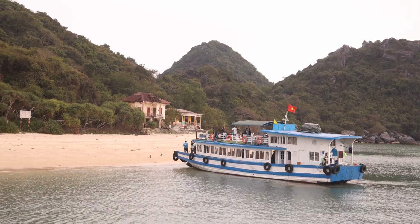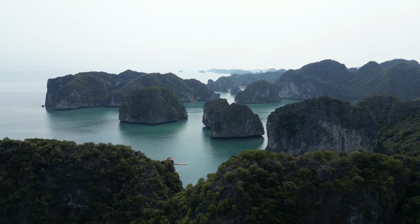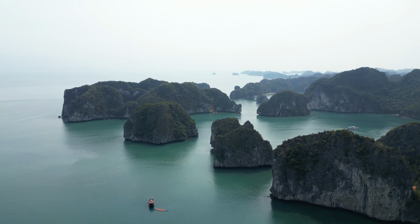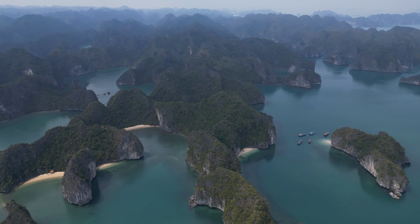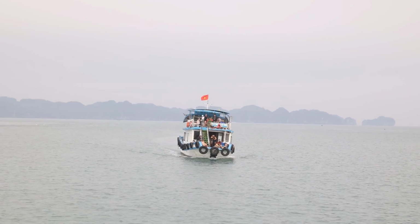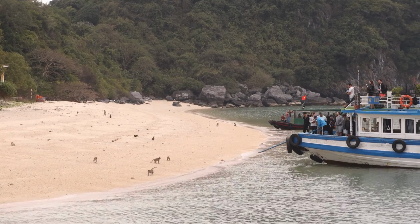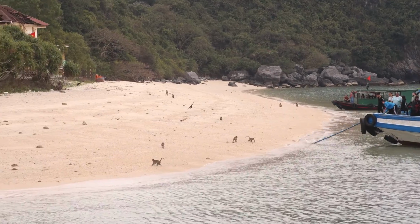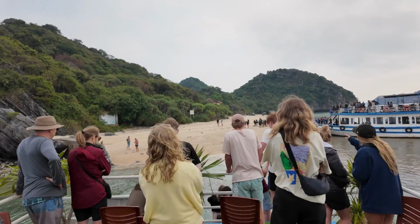After the last little lunch spot and the swim spot, which was just beautiful, I flew up the drone, got some amazing views of all of the harbors, and from the aerial perspective you could just see all of these other little coves and beaches that are all throughout the Lan Ha Bay here. And now we've just taken about an hour boat ride heading back towards the shore, and we're stopping at Monkey Island here for a quick stop to check out some of the monkeys, and we have about half an hour to an hour to hang out and enjoy the beach here.